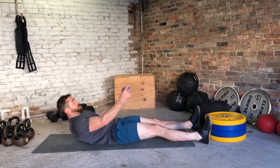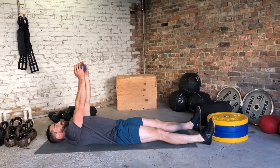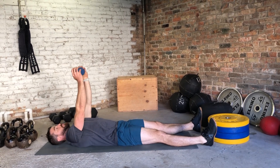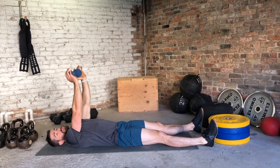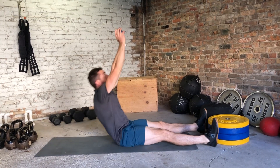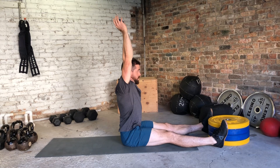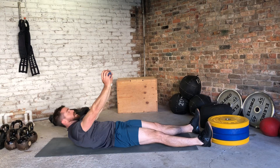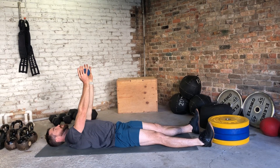So I'm gonna lay all the way flat here. This dumbbell's right over my chest, and what I'm gonna do — this isn't really gonna move — it's just gonna transition over my head as I sit up. So I'm gonna press it up, head comes through at the top, through that little window, and then one vertebrae at a time I'm gonna work my way back down till it's right over my chest again.